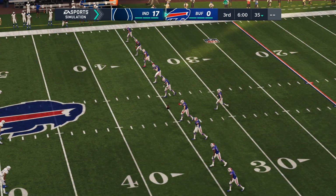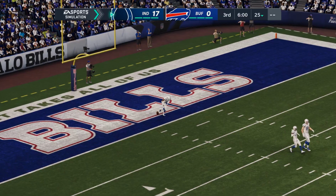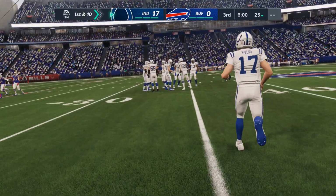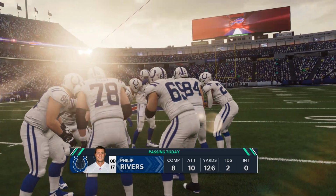Second half ready to get underway. The Colts with a lead, and they will receive the football. This will make it into the end zone. And Rodgers will hold on to this one, and it'll come out to the 25. Out come the Colts. They'll have it first here to start quarter number 3. They built a good first-half lead. Now they have a chance to add on to it.